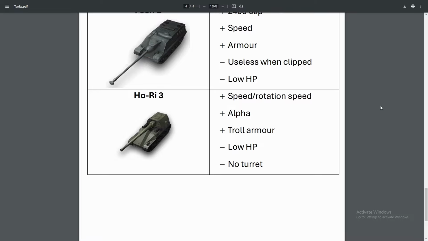And then finally, the Ho-Ri 3. And this one's a little bit of a... It can be on there, cannot be on there, but I think it's pretty good just because it's pretty quick. It has decent rotation speed, so it's hard to get flanked. It has good alpha, decent DPM, trollish armor. However, it does suffer from the same issues as most tank destroyers of having low HP and no turret. But the Ho-Ri, I think, is pretty good just because of its penetration as well.